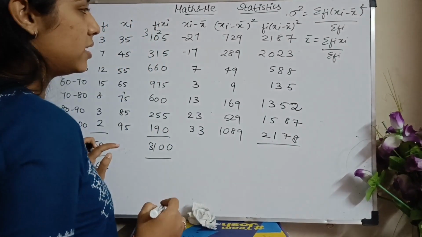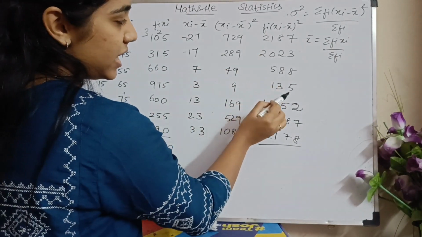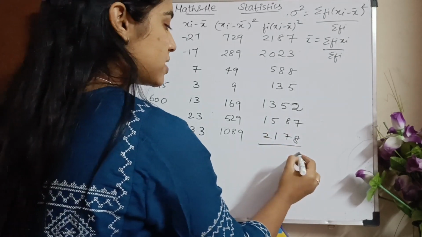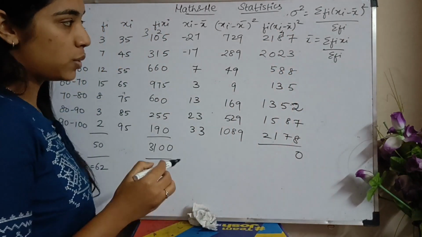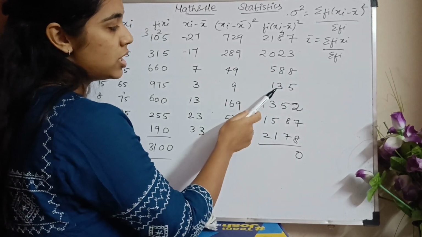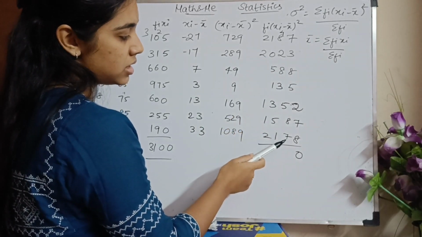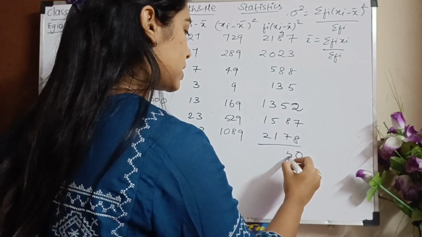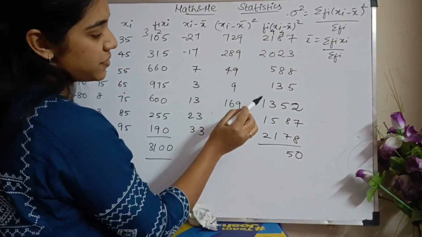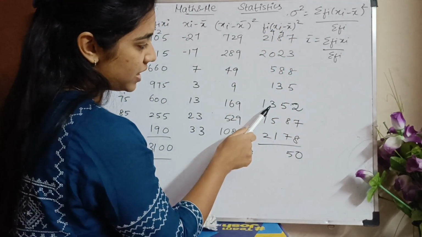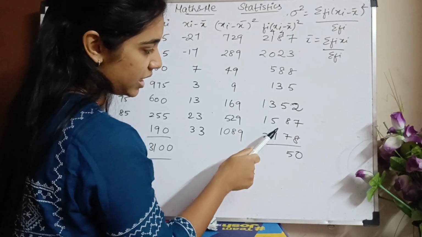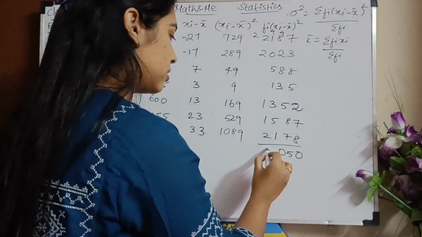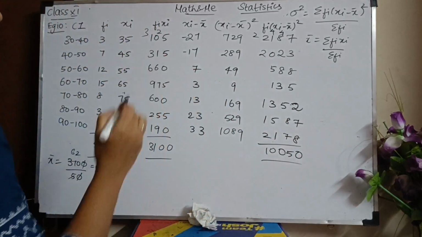Now when we add all these values: 7 plus 3, 10, 10 plus 8, 18, 18 plus 5 is 23, 24, 25, 25 plus 7 is 32, 32 plus 8 is 40, 4 carry over, 4 plus 8, 12, 12 plus 2, 14, 14 plus 8 is 22, 25, 30, 38, 38 plus 7 is 45. So 4 carry over, 4, 5, 5 plus 5, 10, 10 plus 1, 11, 11 plus 3, 14, 15, 16, 17, 18, 19, 20. 2 carry over, 2, 4, 6, 7, 8, 9, 10. So 10050. Now we simply have to substitute into the formula.